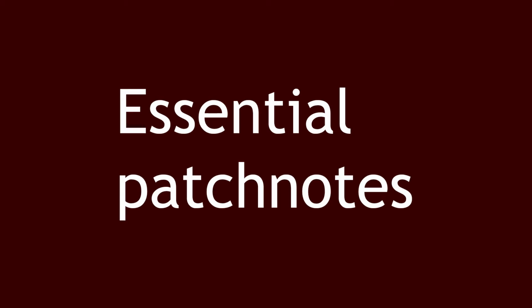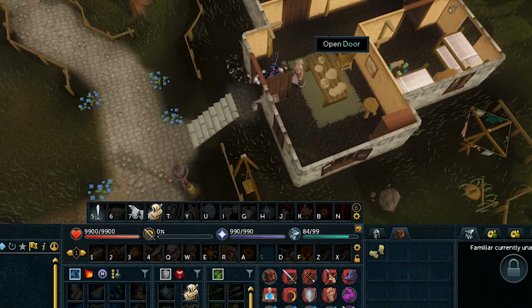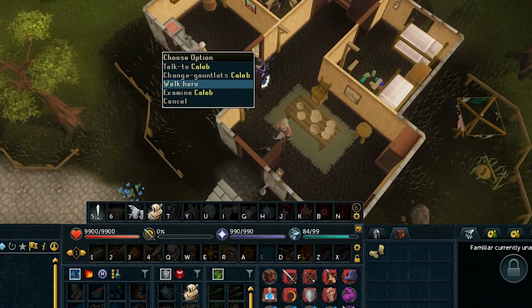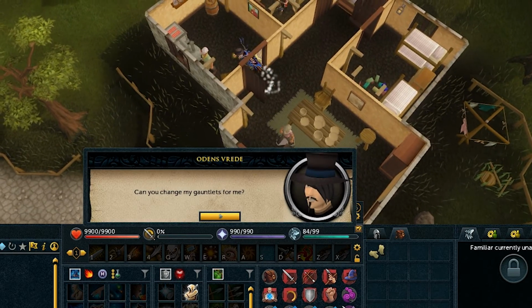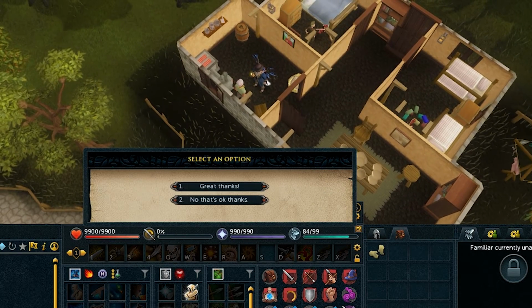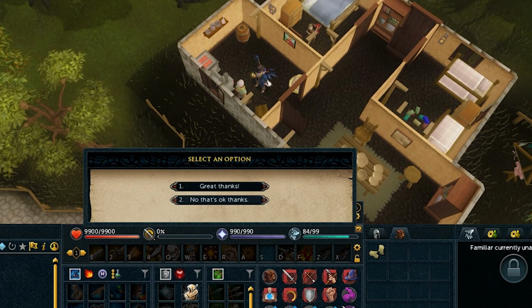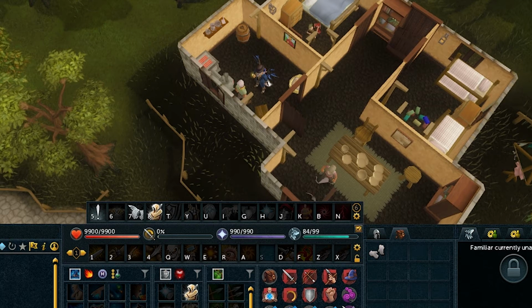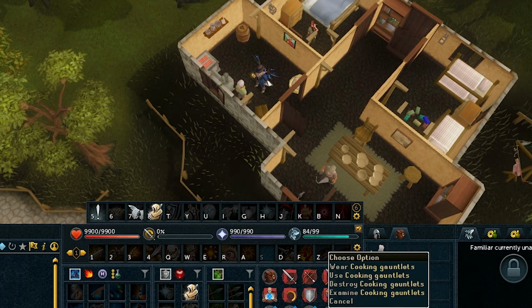Essential patch notes. Players can now reliably enchant the gauntlets from the Family Crest quest. For example, on my Iron Man, I was unable to make them into cooking gauntlets until I had them destroyed and got myself a new pair. Then I was able to enchant them.